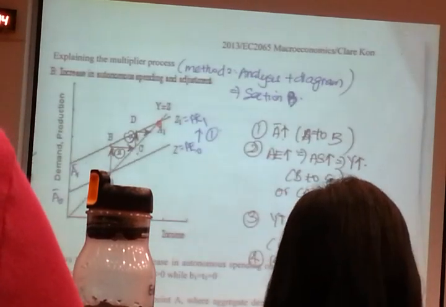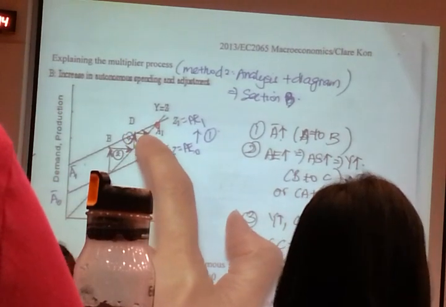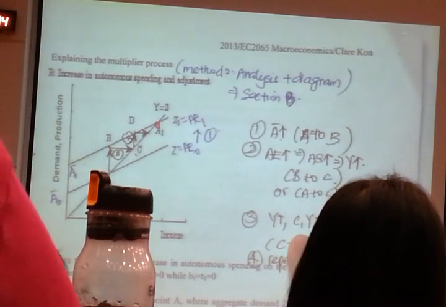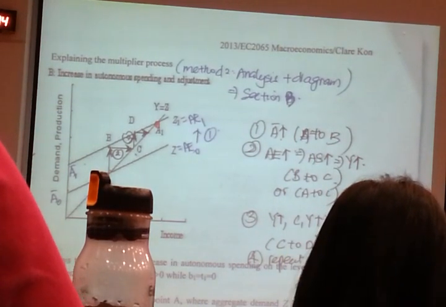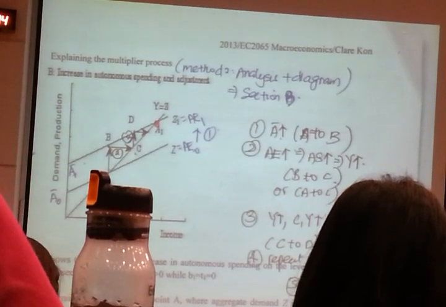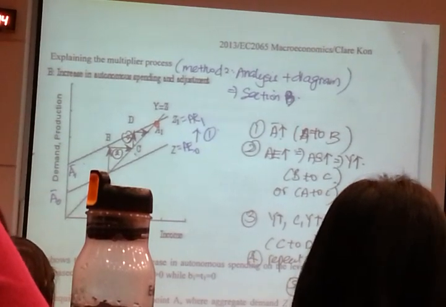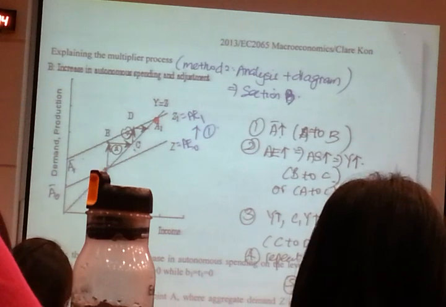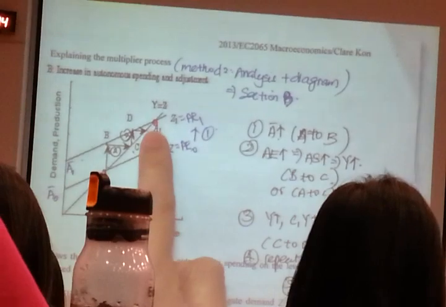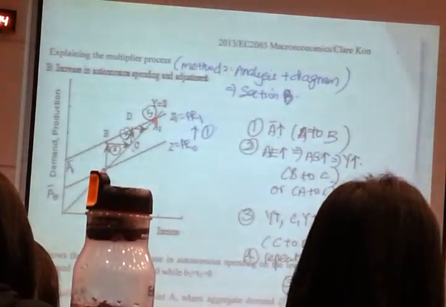What would the firms do? The diagram gets very small, but you can see the firms will increase income again because the firms will produce more. What will we do? We will spend again. But the amount gets smaller and smaller. And then step 5 is we will end at point A1. So it is not an infinite process. The process will get smaller and smaller until there's no change. That will be at A1. That is your step 5. I don't want to put in the numbering or else it gets messy.